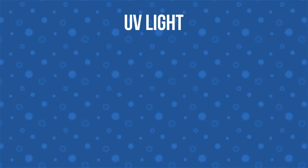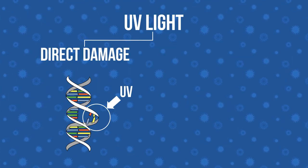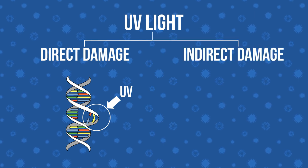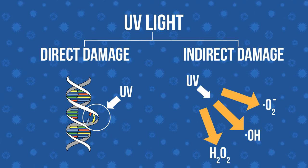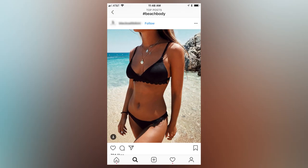Occasionally though, UV will slip past the protective melanin and strike DNA directly, changing its shape and function. Even when melanin absorbs UV, sometimes it produces a reactive oxygen atom that crashes through and damages all sorts of structural components in our bodies like lipids, proteins, and DNA. Hulk smash! In fact, this gorgeous beach tan sported by this Instagram model is an unhappy example of direct DNA damage. By the time you have a tan, the damage to your skin is already done.